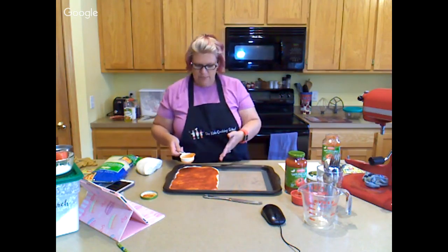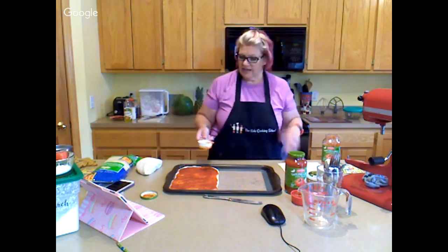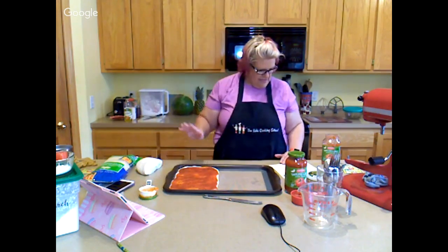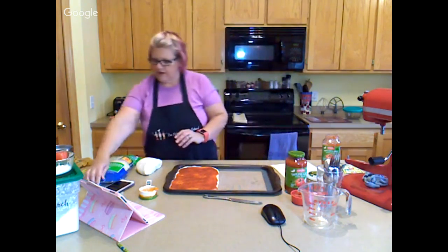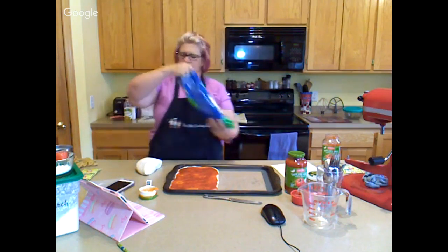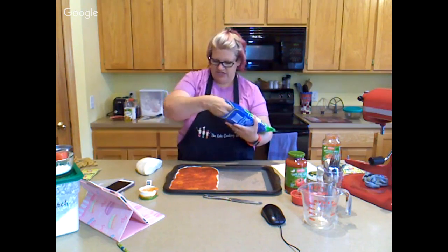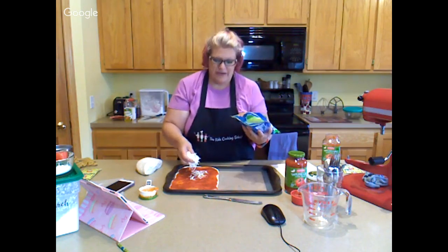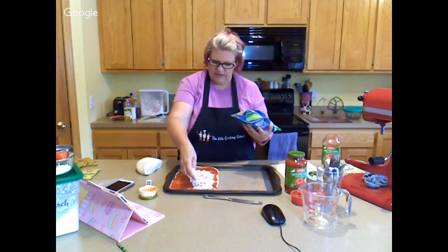So some of you may like more spaghetti sauce, and some of you may like less. So no worries. All right, so we got our sauce. And now I'm going to sprinkle the mozzarella cheese. With this kind of thing, I honestly don't measure it. I just grab a handful and sprinkle it on top.